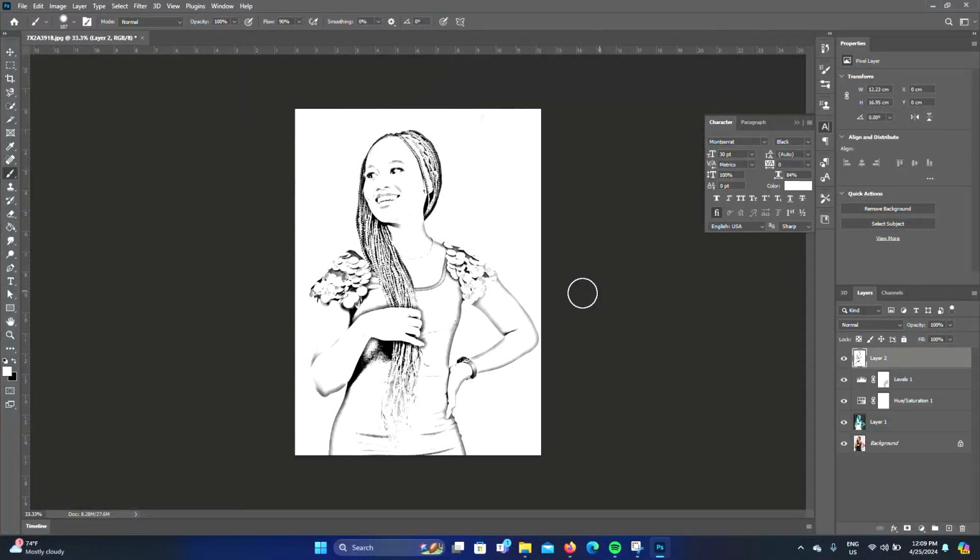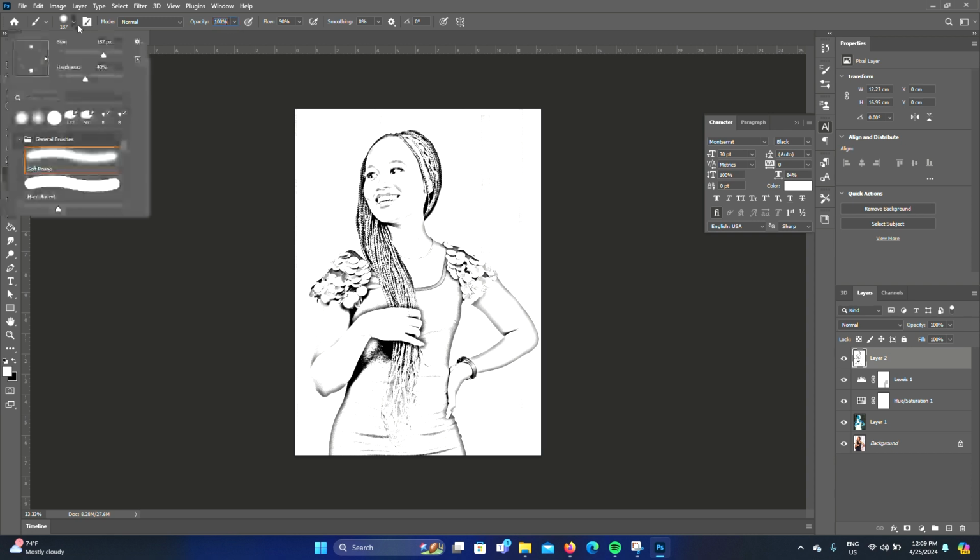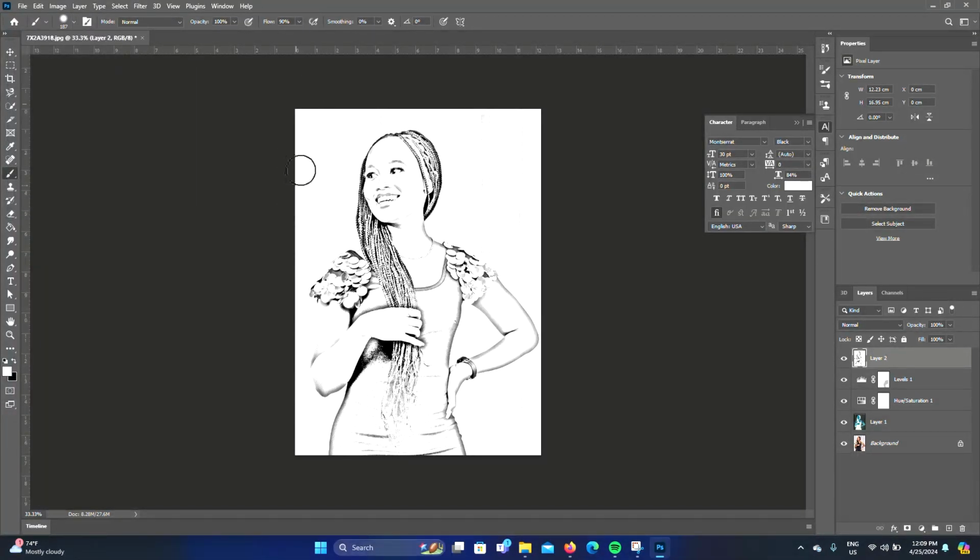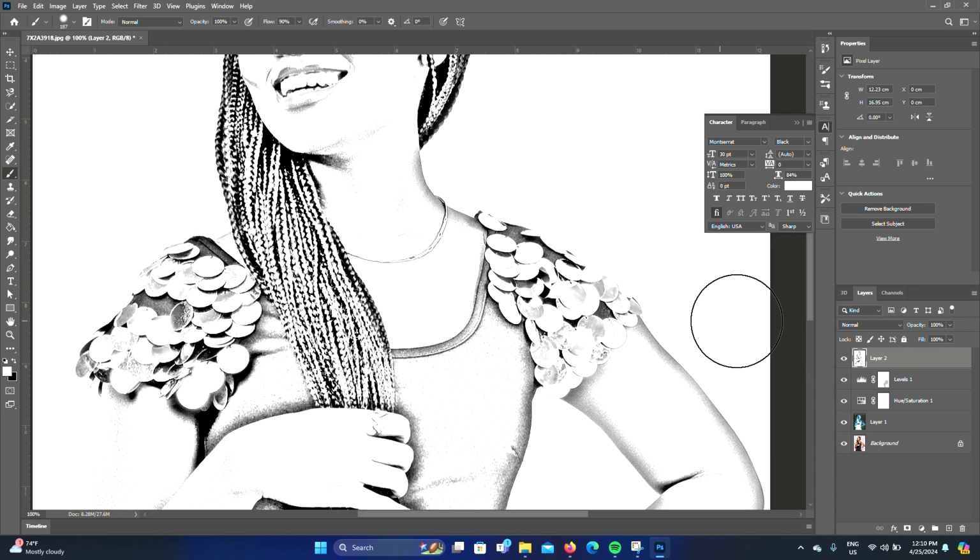Then you're gonna bring your foreground color to white. Then pick the brush tool and bring opacity back to 100. Remember, we are using 40 when brushing the levels layer, then you can just make it a little bit harder. Then we are going to clean this background to make it at least a white piece of paper. That is what this is supposed to do. So you just clean.